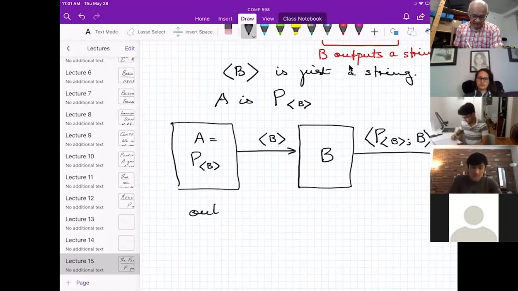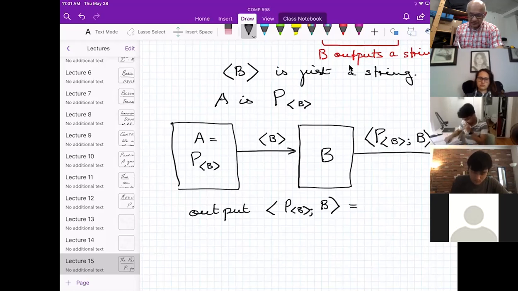The output is the code of PB followed by B. But PB is what we said A was. So output of AB is code of AB.